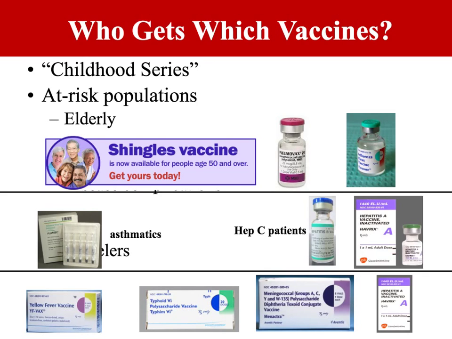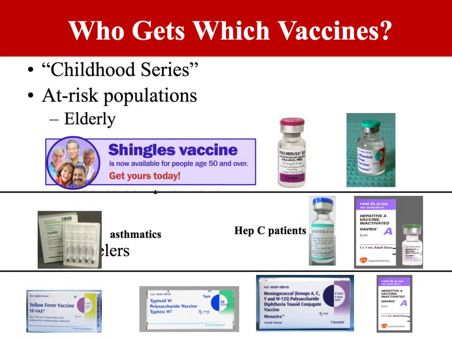If you have a patient who is asthmatic, it is absolutely essential they get an annual flu vaccine. An asthmatic patient is far more likely to have extreme complications of influenza infection than a patient who's not asthmatic. If you have a patient with hepatitis C, the last thing you want is to have them contracting hepatitis B or hepatitis A to compound their situation. And so if they have not been vaccinated for either of these, it's important that they are.